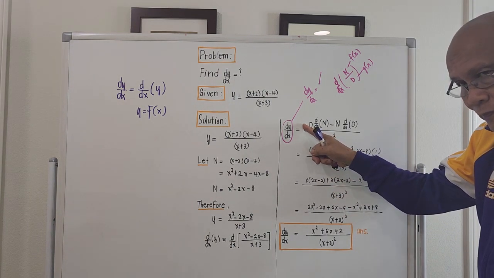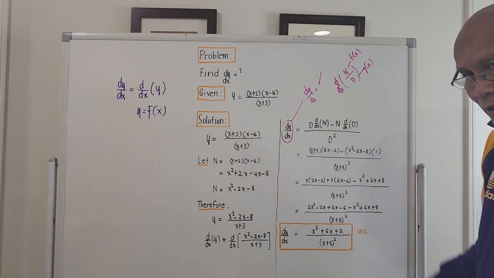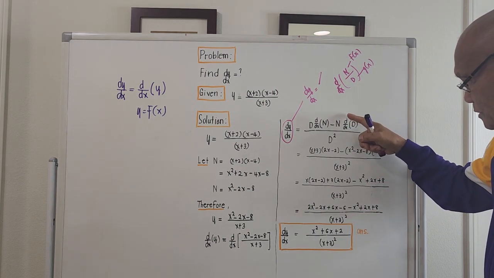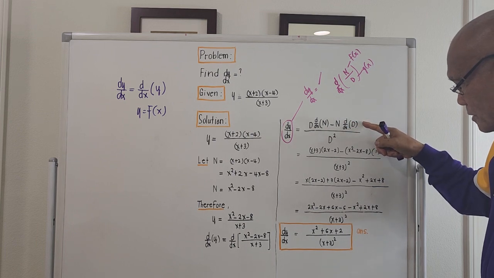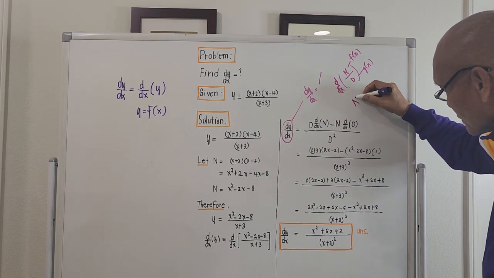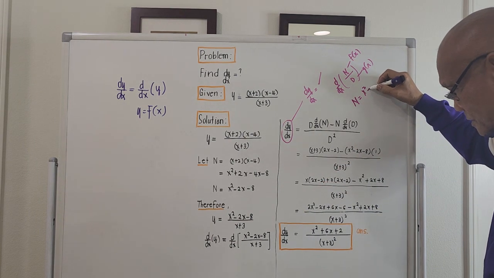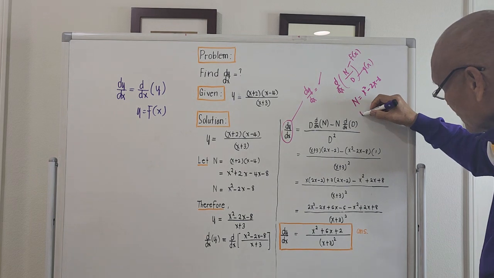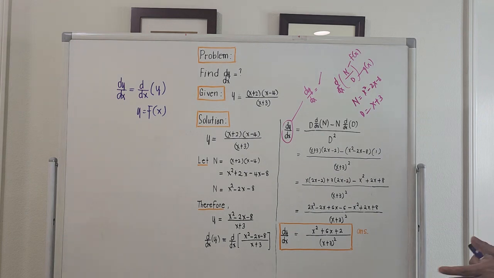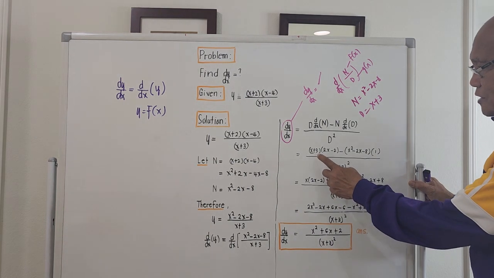If we try to recall the formula on how to take the derivative of a quotient, it will be the denominator times the derivative with respect to x of the numerator. This is not a complicated one, it's just basic. Minus the numerator times the derivative with respect to x of the denominator, all over the denominator squared. We are given the numerator, x squared minus 2x minus 8, and the denominator is simply x plus 3.